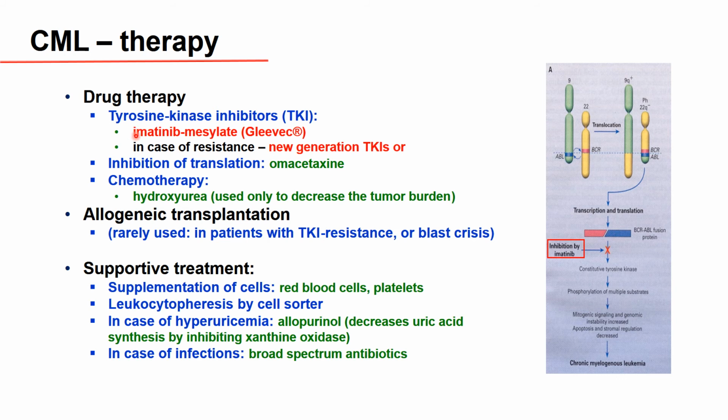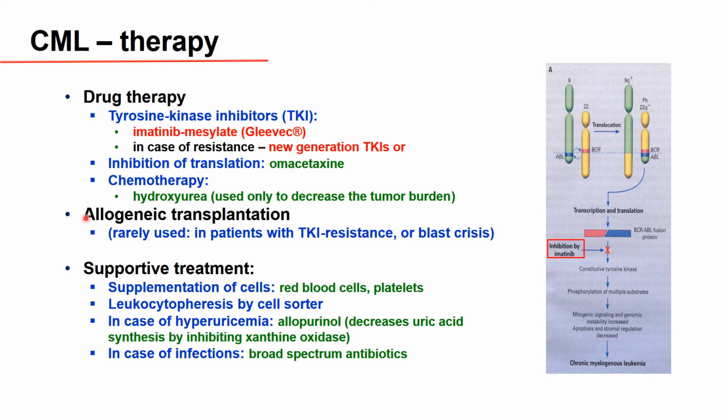And sometimes it was described that some patients could recover from this disease because this imatinib, this tyrosine kinase inhibitor, relatively selected completely out of this clone, and our normal immune system selected out of this clone, and the patient did not have any CML later on, any clone. If not, however, some patients after a few years started to develop further proliferation, and maybe another clone rose, or maybe another genetic mutation happened, and now they develop some kind of new generation tyrosine kinase inhibitors, or they use some other drugs.